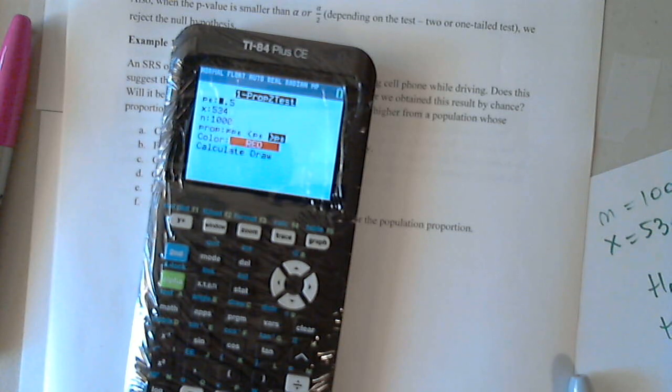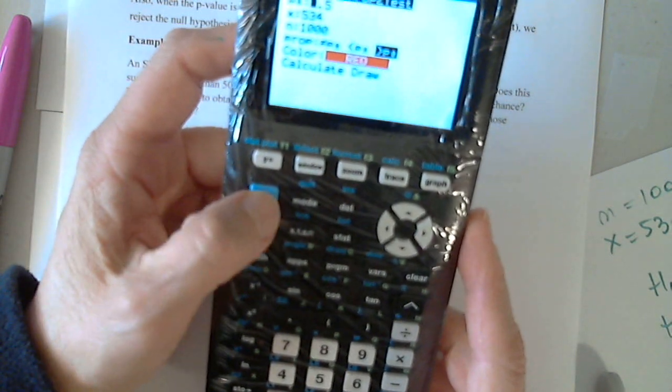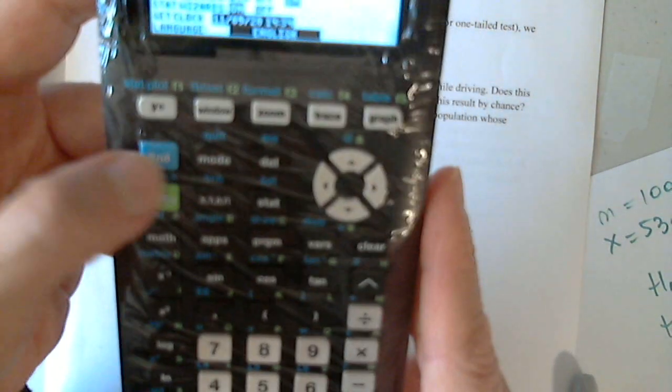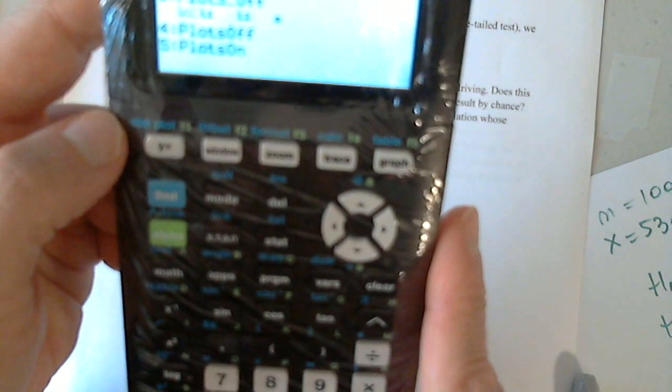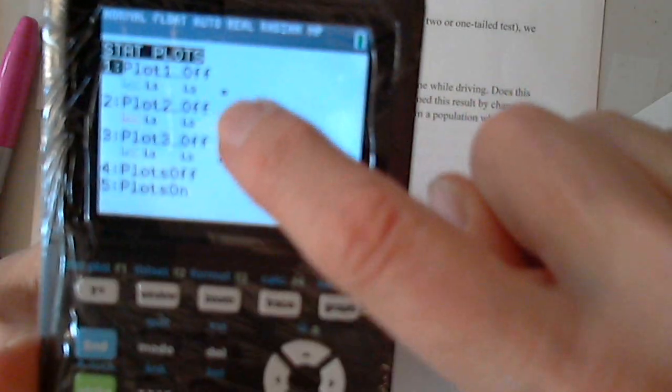So you have calculate and you have draw. This should not affect anything. Do you want to go to second and stat plot? Can you make sure that all the stat plots are off?